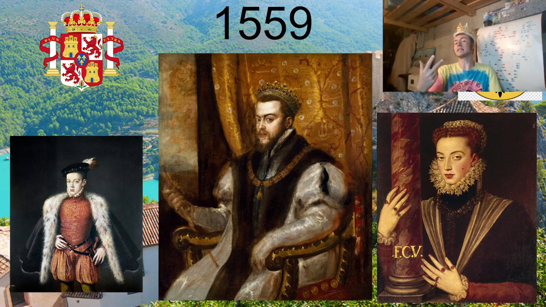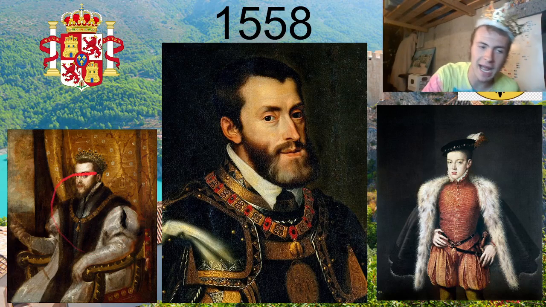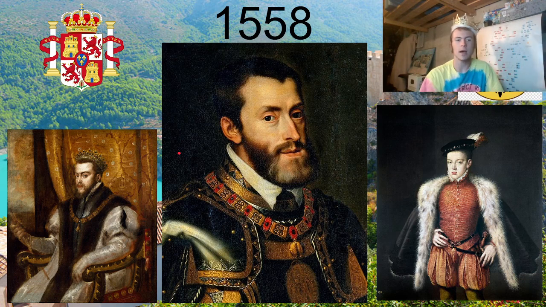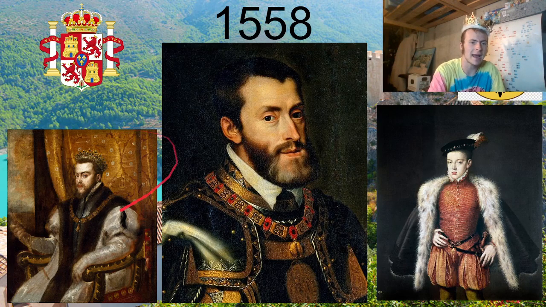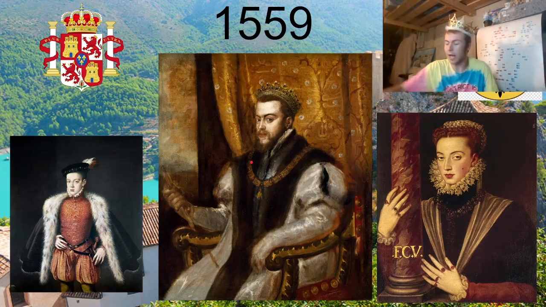He married a second time to Queen Mary I of England, who's known as Bloody Mary. And Felipe II was kind of ruling a little bit over there in England for a little bit, because they didn't really want queens to really have power in England, because this is like the 1500s. Queens weren't really that much of a big deal. So Felipe kind of had his own role as Philip of England, although his wife was the Queen Regnant. They never had any kids together, and then Mary died in 1558, so Felipe remarried a third time.